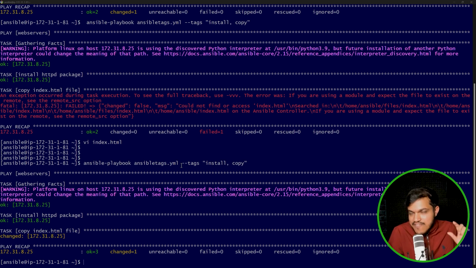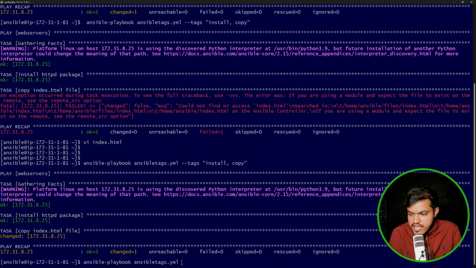Ansible playbook, execute this playbook. In that, I have mapped all the tasks to the tag name. How many tags do I want to execute? Only two tags, install and copy. It is installing and also it is copying, right? And now if you want to skip a certain task, what do we have to do? Maybe out of three, I would like to copy this. I want to skip a task, right? This time I don't want to execute it. I would like to skip the task.